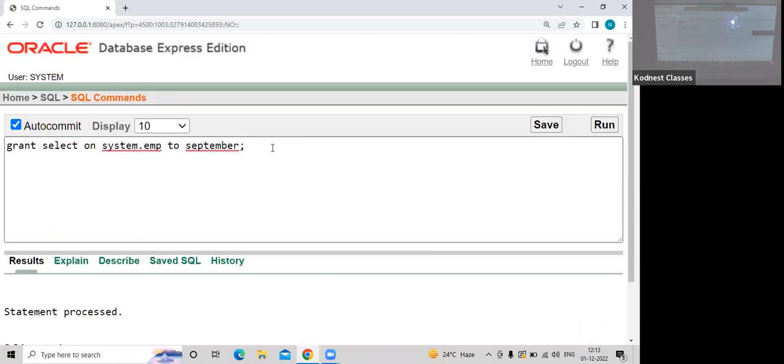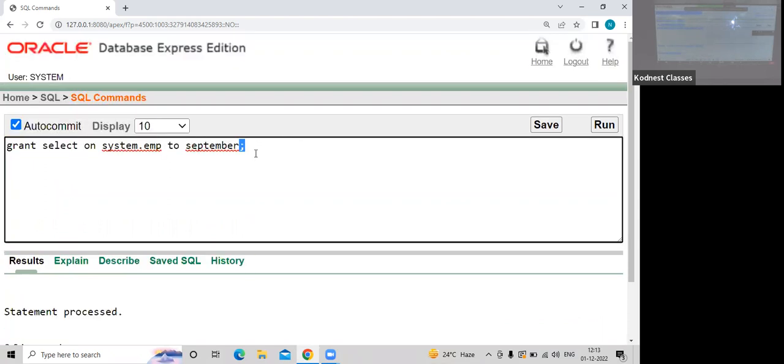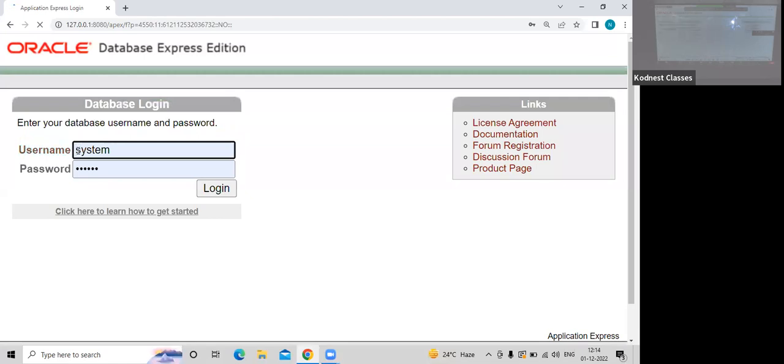Is this permission really given to them? Let us see that now. So yeah, it is given, right? Let me log out and let's check it with the September user. Previously, when I told select star from EMP, were we able to access it? No, right? So now you can be observing.